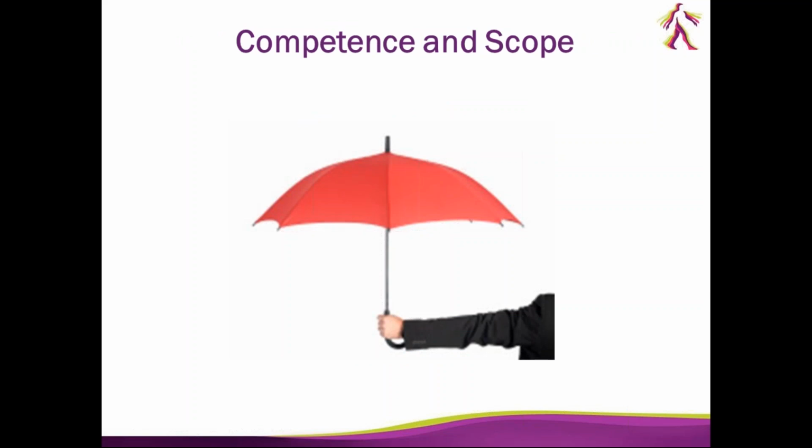So competence and scope. So I kind of have you coming back to that umbrella. You've got the umbrella here. So you should never practice out of competence. You should never be practicing out of your sphere of competence. That's a pretty clear one. Incompetence is subject to discipline. If it's very serious, it results in serious consequences, or it represents gross negligence, or it may result in some type of action by the Inquiries, Complaints and Reports Committee. So it's not allowed. You need to be competent.